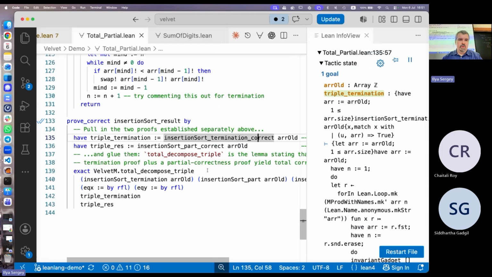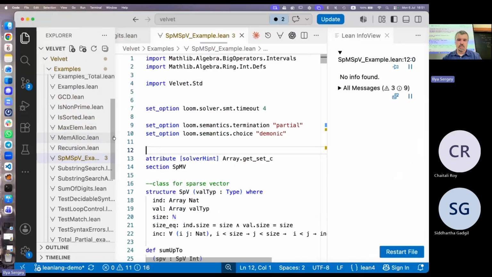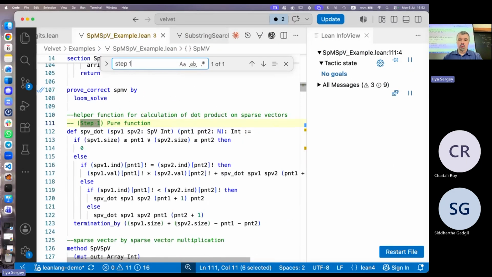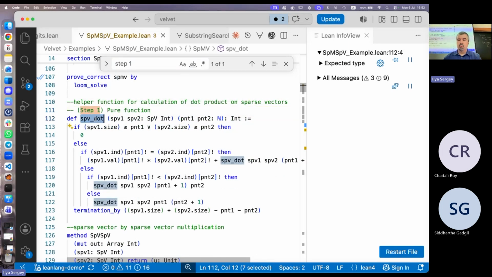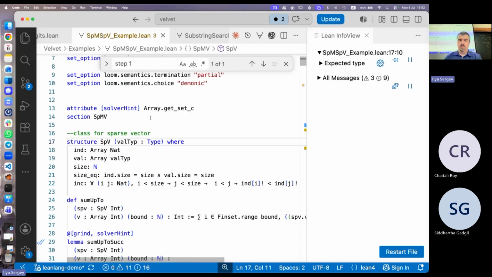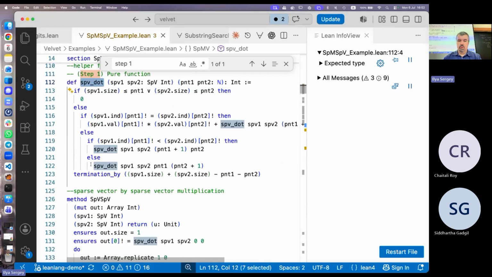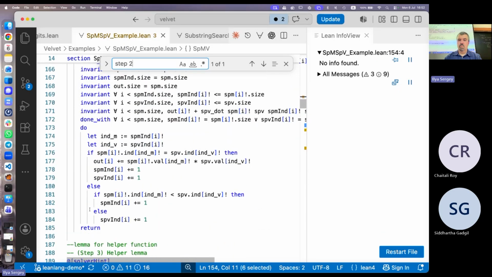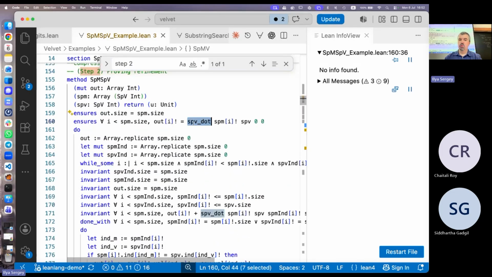So I'm going to give a very short glimpse of what it looks like. We have this example of sparse matrix multiplication. I'm just going to go through a bunch of steps without explaining what is happening. First, we have a pure function that does something relatively inefficient on the representation of matrices by certain data structures. And this is going to be our main culprit, because the next thing I'm going to do is show that this pretty hairy imperative program effectively refines this pure function.